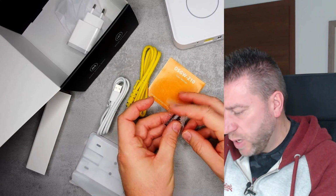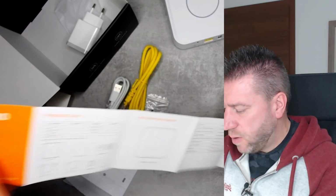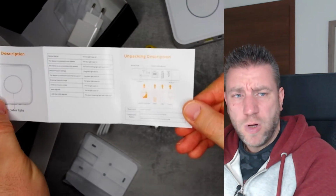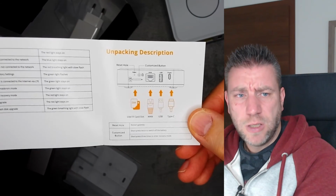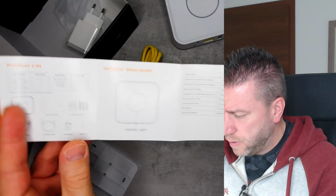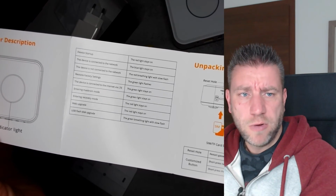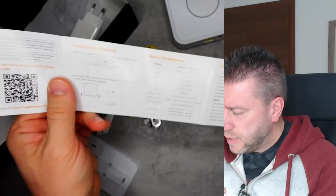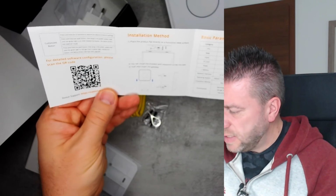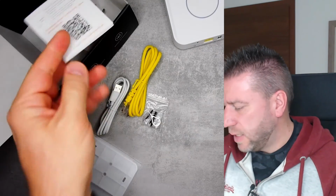So we have these screws, and we have this pokey device, which is for the reset button. And we have a very quick manual which only talks about the things that come in the box, and then the wiring connection. And it shows what the various lights are going to be, whether it's upgrading or starting up or things like that. And an FCC statement, a QR code for the website, for the documents, and that's it.